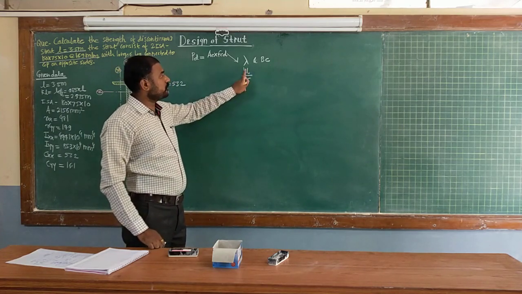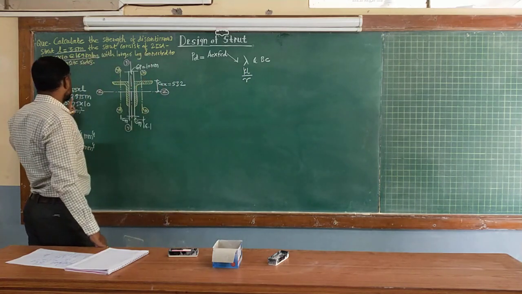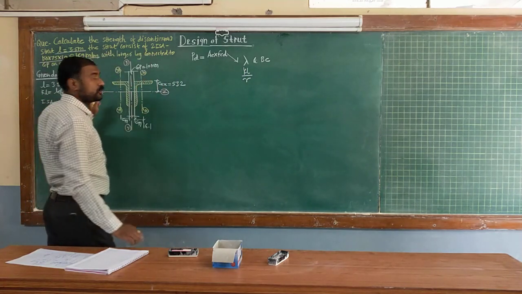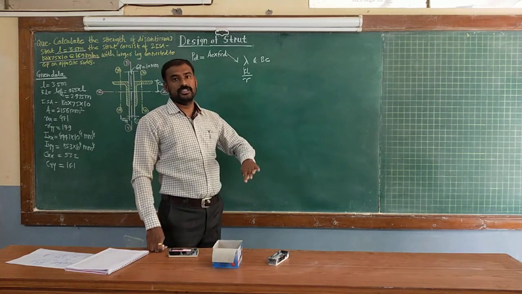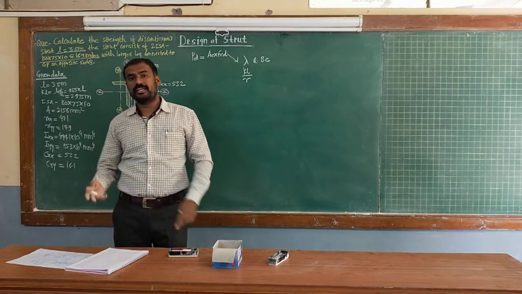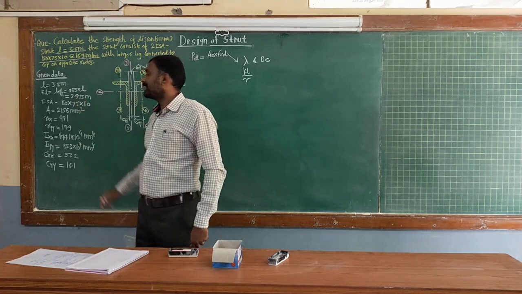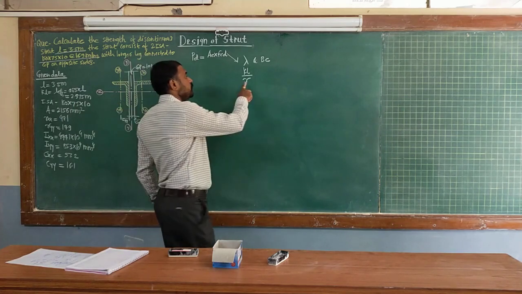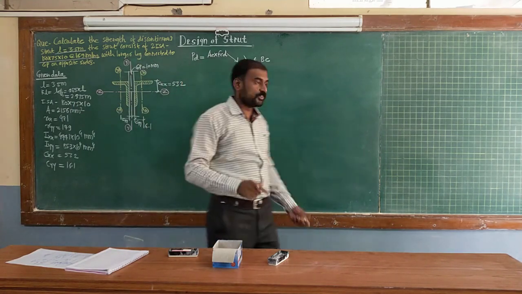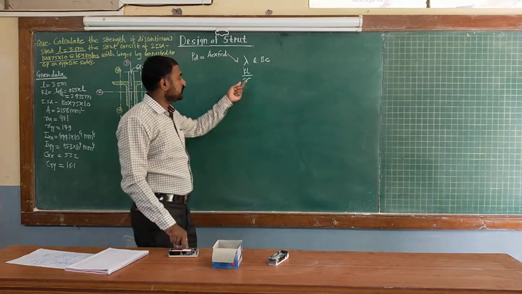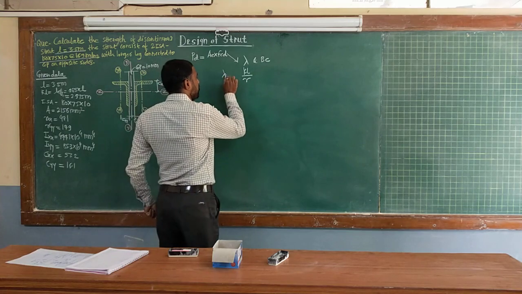So for calculation of KL by r, KL is known to us already, we have calculated KL as 2.975, depending upon your continuity, whether it is continuous or discontinuous, single angle or double angle. Here it is a double angle section, therefore we assume 0.85 times the given value, and it is equal to 2.975. Now remaining is the value of r. This r is the minimum radius of gyration, because when you calculate this particular value as minimum, you are going to get a lambda maximum.